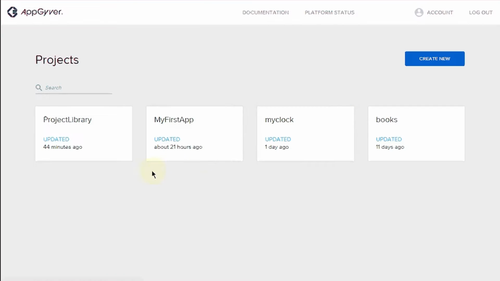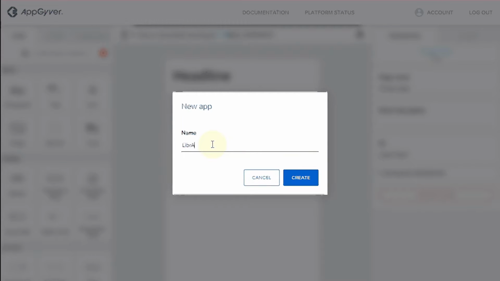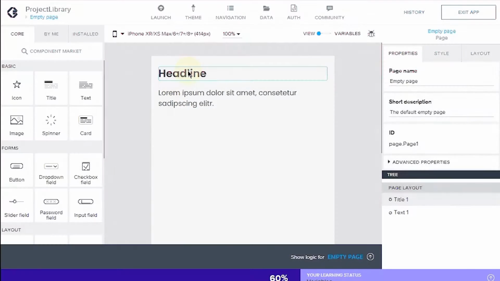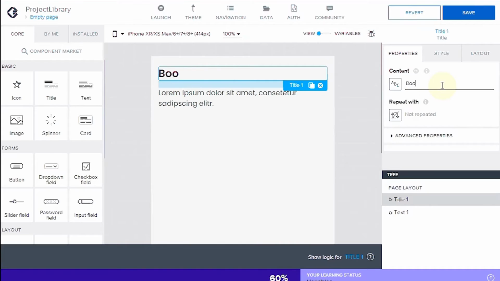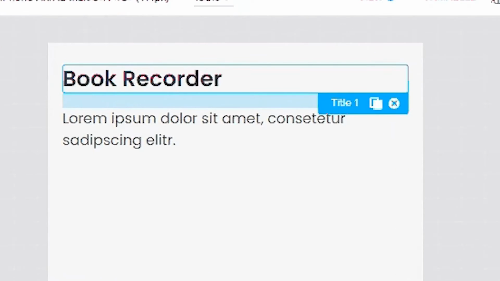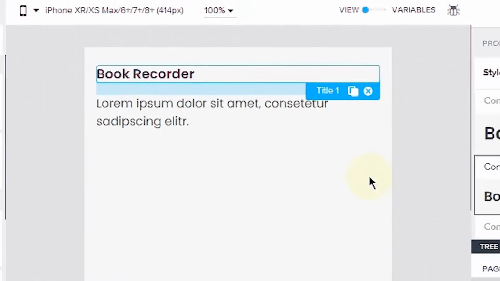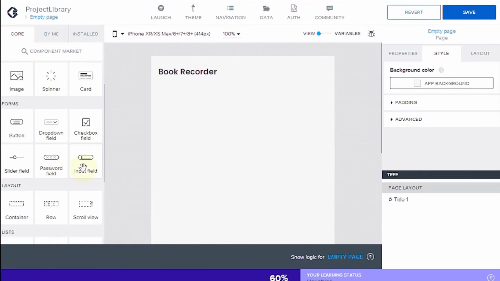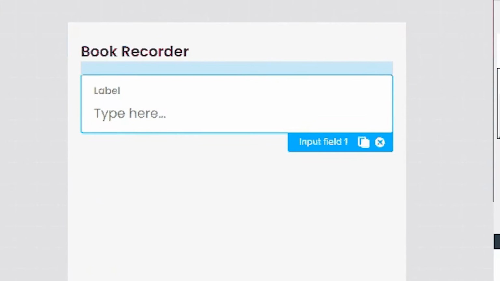Sign into Appgyver and create a new project. Let's design the UI of our app. First, I'm going to add a title header. Next, add an input field for typing the ISBN number.